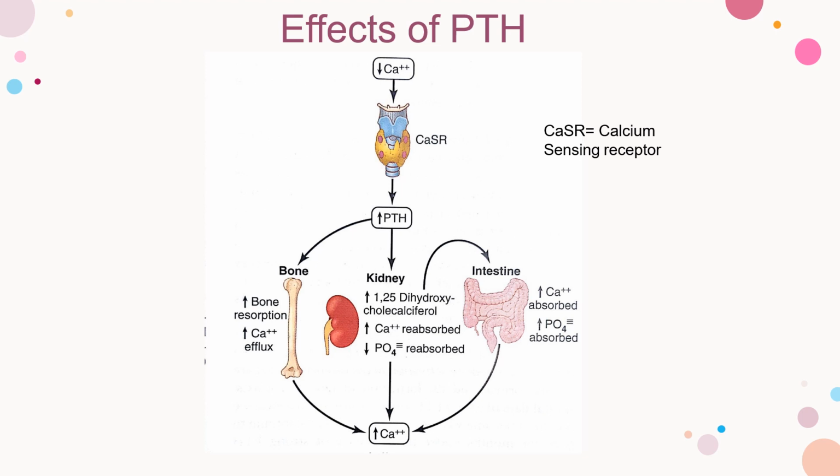These are G protein coupled receptors attached to phospholipase C, and on binding with calcium they generate IP3 and DAG, that is the second messenger system mechanism of action of the parathyroid hormone. So when they sense the decreased calcium, they cause increased release of parathyroid hormone from the glands, and it will show its effect on the bone, kidney and intestine. That will again lead to increased calcium, which will bring the value back to normal.